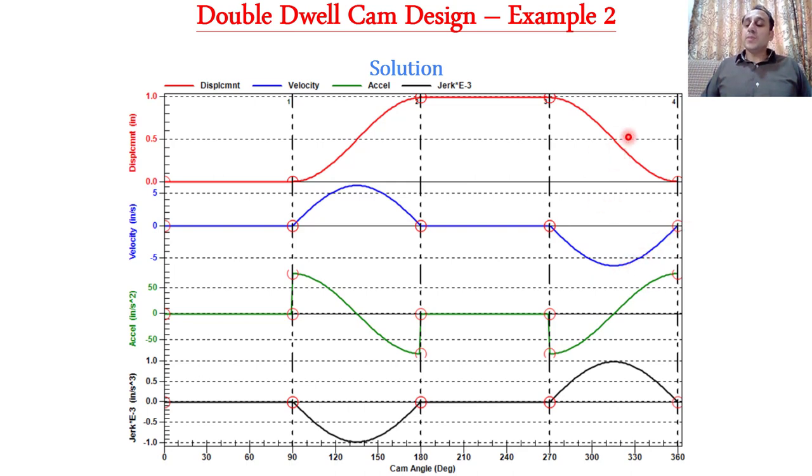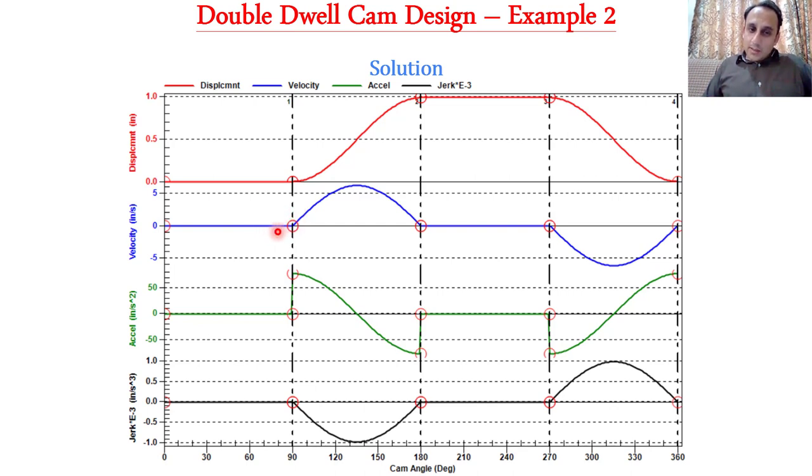So it means the displacement function is okay, and the velocity function is okay. We want the velocity function to be continuous. What about the acceleration function? Is this acceleration function continuous or discontinuous? This is discontinuous because there is a discontinuity here. At theta 90, what is happening? There is an abrupt increase in the velocity. We cannot judge it using this one, but there is a sharp point here.